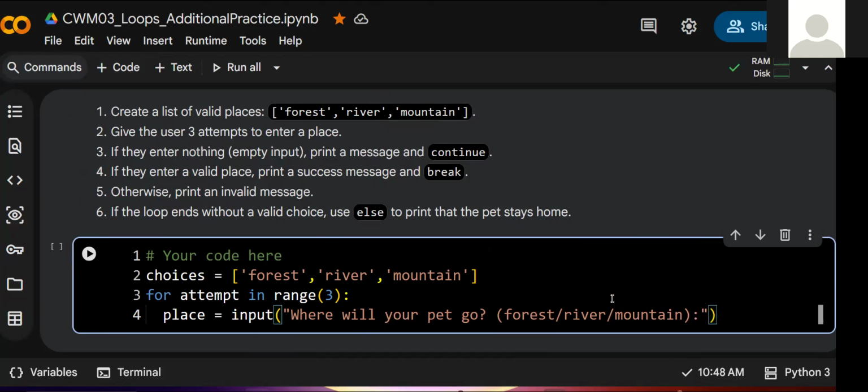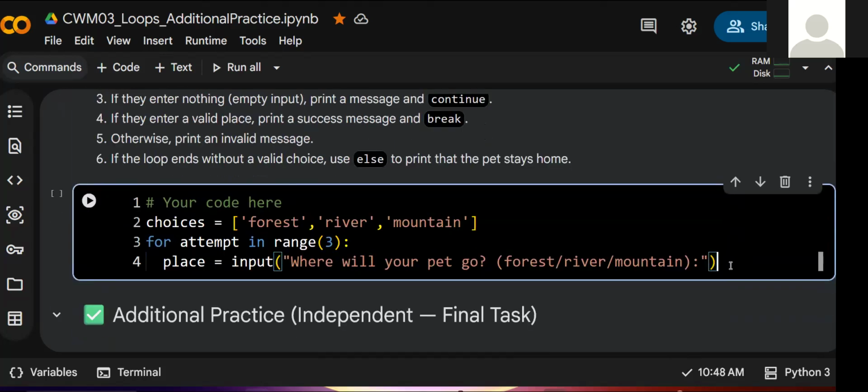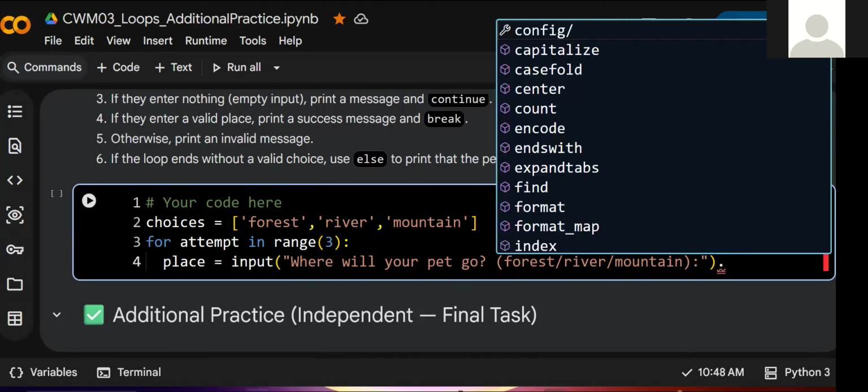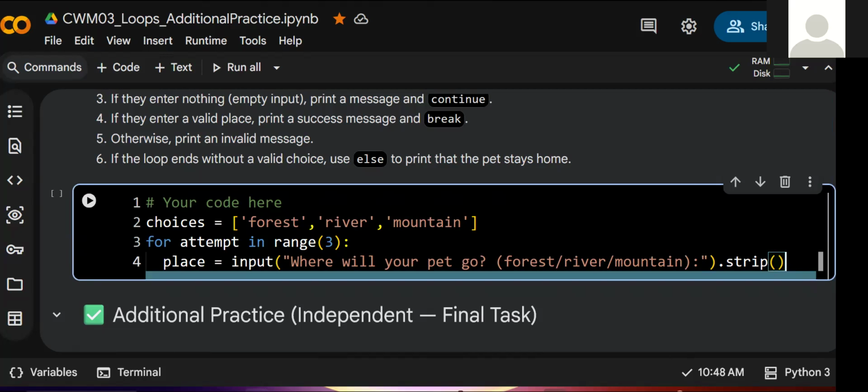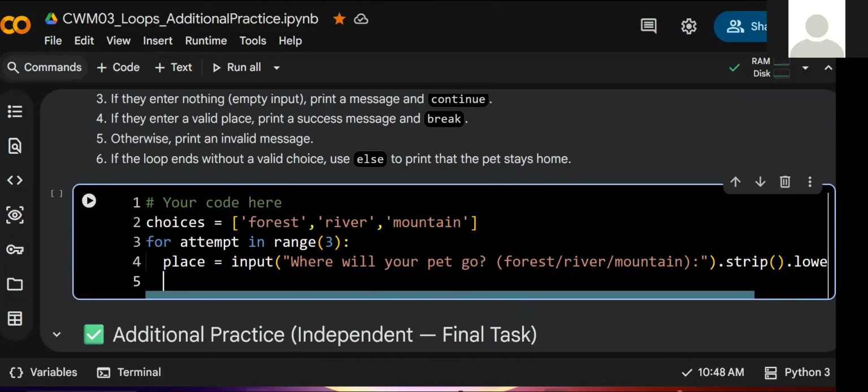And again, for this, because I do want to control the input of the user, and with the places they could type in a lot of different places, I'm going to just use strip to strip out any blank spaces and dot lower to make sure that it's all in lowercase.